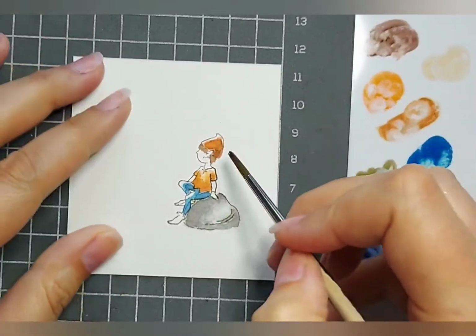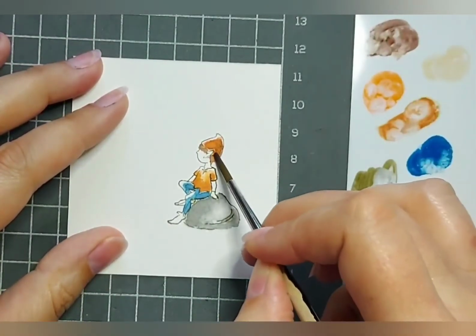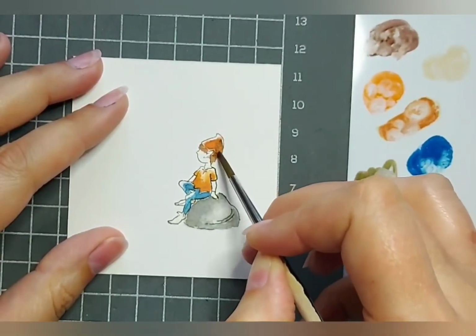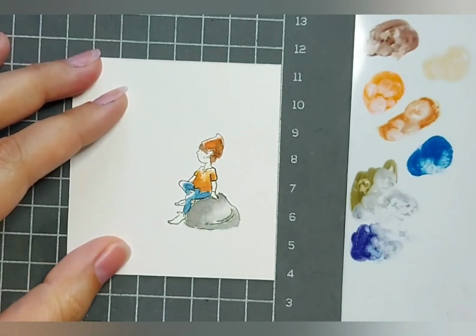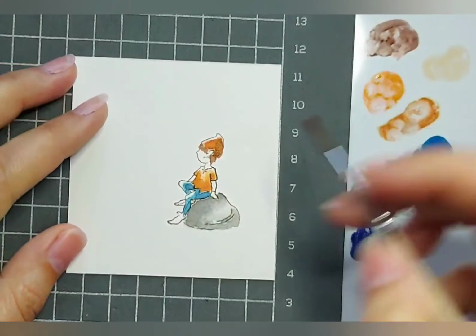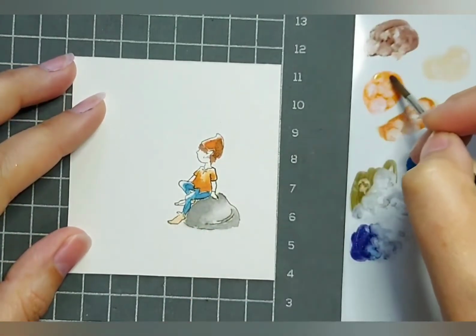He's totally customizable. Okay, his hat should be a little drier, so I'm going to add a little bit more of this brown into his hat, and I think just a little touch of sepia actually. Get that hat a little textured. And then his shoes, we're just going to do the orange itself again.